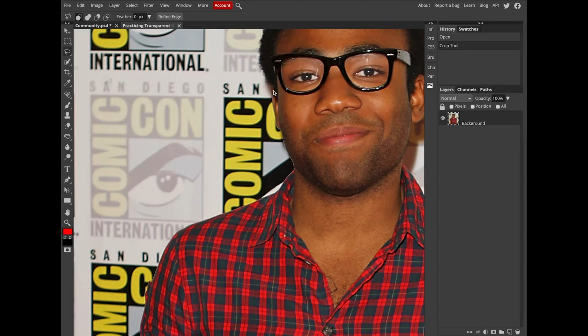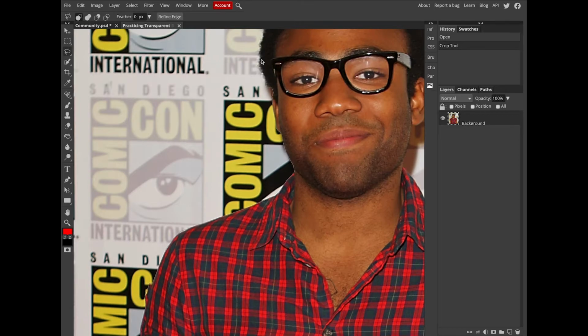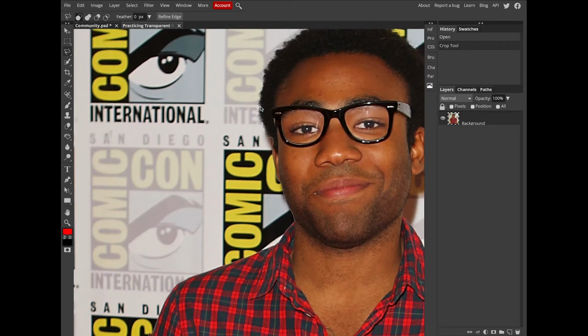It's going to be a little bit tricky around the hair area. Make sure to get inside little gaps. Just do your best to go around the edge. For those that are more comfortable with the polygon lasso tool, you can go ahead.